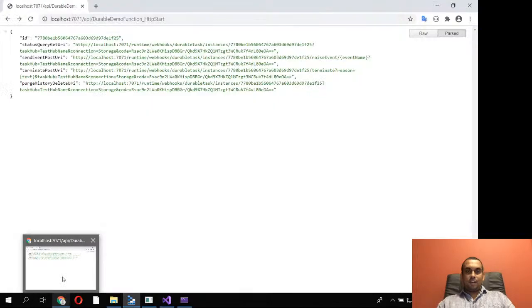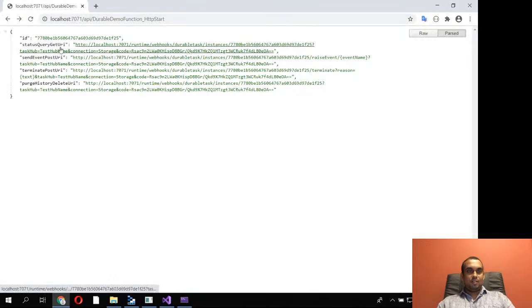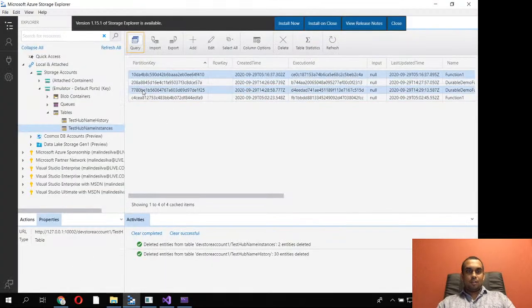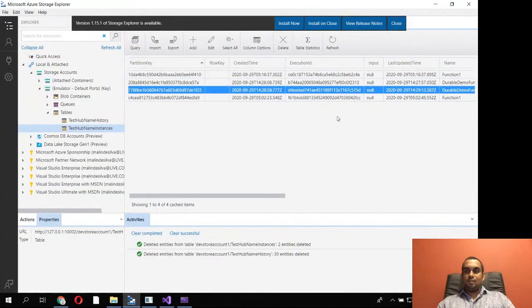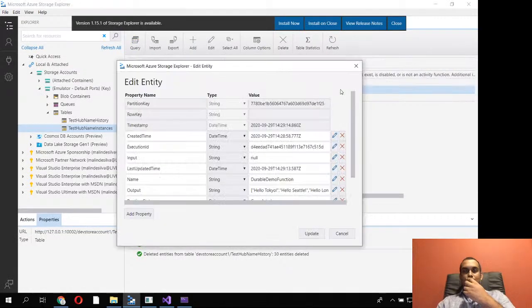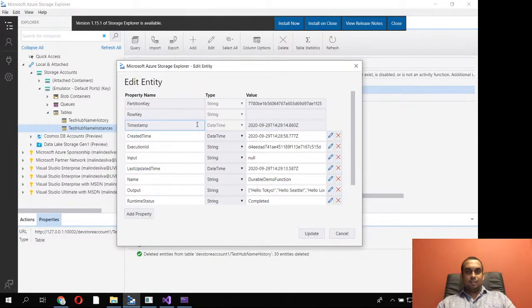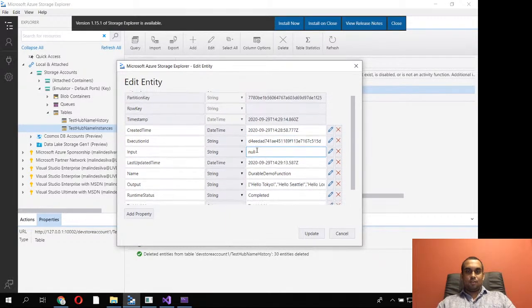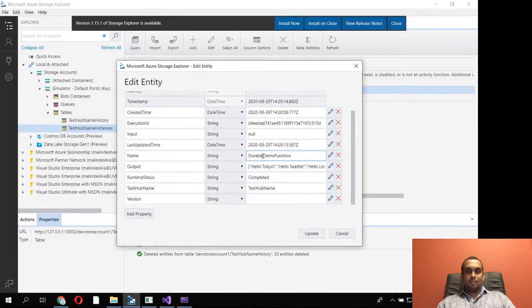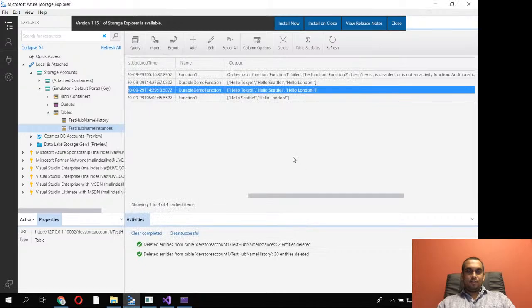The one that we ran last time should be here, the 7780 one. You can see what the output is and everything here: the partition key, the execution ID, the function name, the output, the runtime status, and the task hub name. All are there, right?